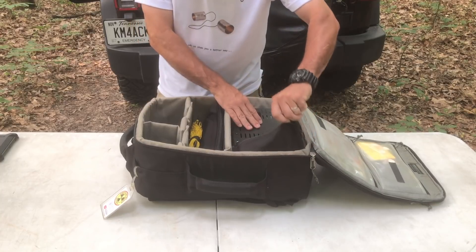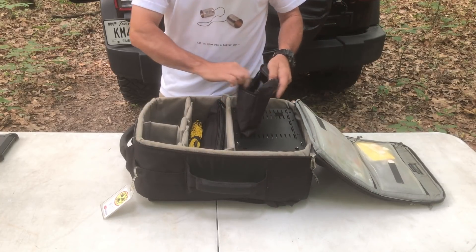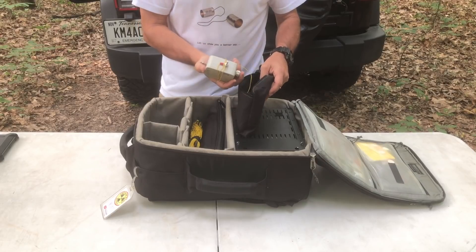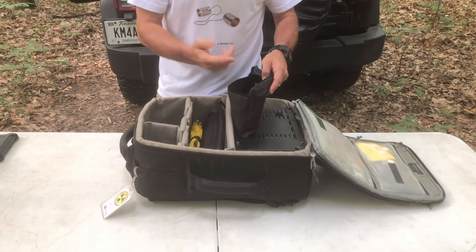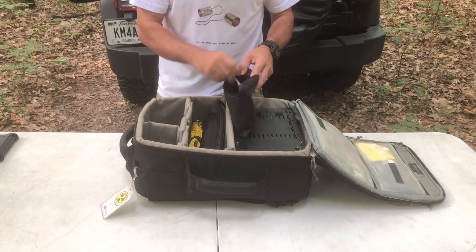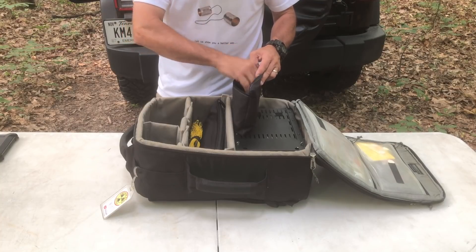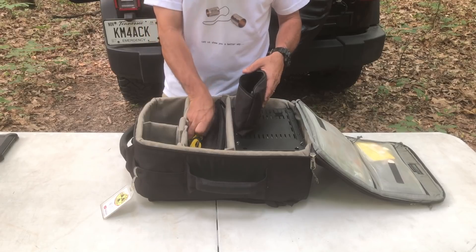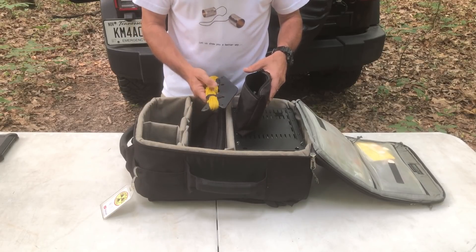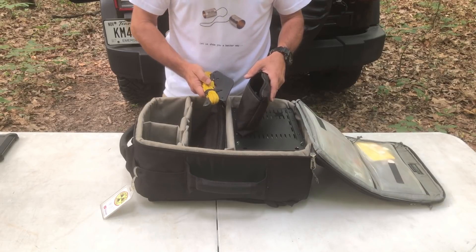Tucked away in a little section of the bag is the transformer for my antenna, along with a few other odds and ends. There are tent stakes in case I need to tie the antenna down, and I made up an instruction card so that if I forget — or if somebody else is trying to deploy the antenna — they'll know exactly how it works. The hank of wire stays right here in the middle compartment, and that's the antenna I'll more than likely be using for Field Day.